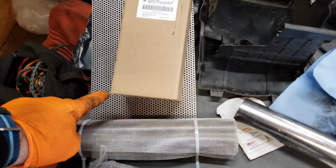Still not entirely sure how I'm going to do that, but I feel like I'm going to use these as a bending template somehow. And I'll probably end up just tacking it and bending it as I go to make it actually stay in place. And then we can stuff it full of goodies, Brillo pads. Actually, I can't say Brillo because I'm not using Brillo pads. I'm using just stainless steel scouring pads. Day two of making a muffler.